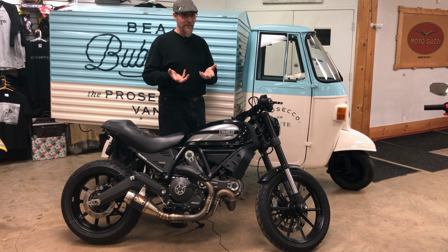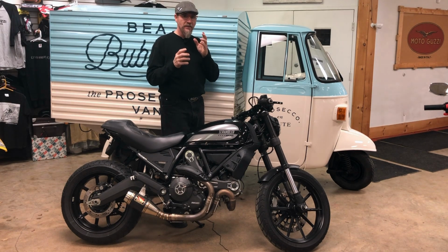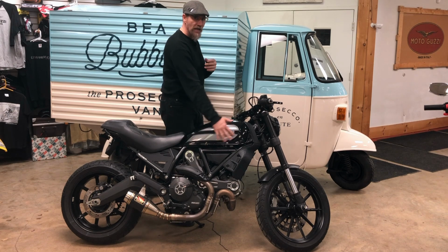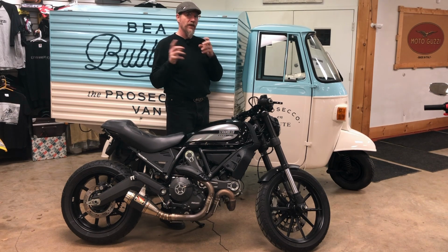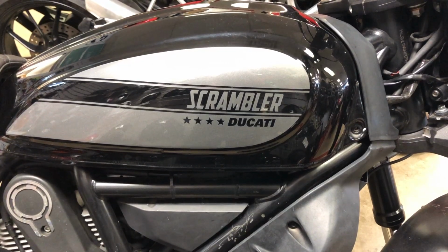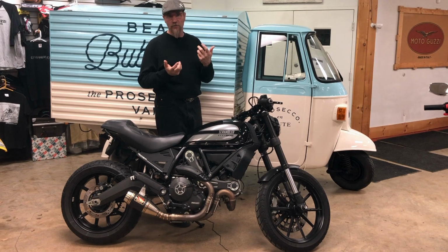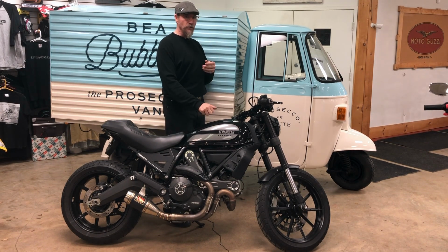The bike is a '17. It's got 1,200 miles on this bike. And he took off the factory Icon gas tank because the Icon gas tank had an aluminum side panel on it. And he wanted the look of the gas tank on the 62, which I do agree, I think the gas tank on the 62 is far sexier than that of the Icon, and it doesn't have that kind of aluminum side panel in the side of the bike, suggesting it might be some sort of motocross bike, which it clearly isn't. So this is the 62 gas tank.